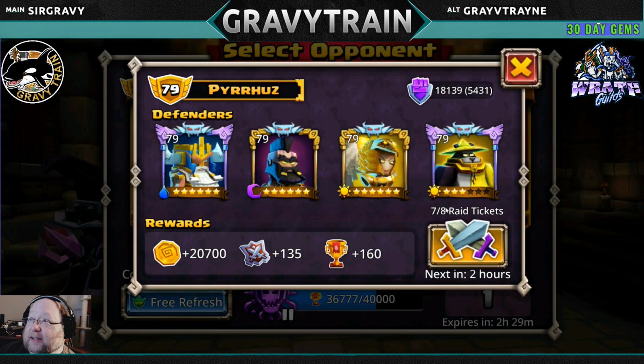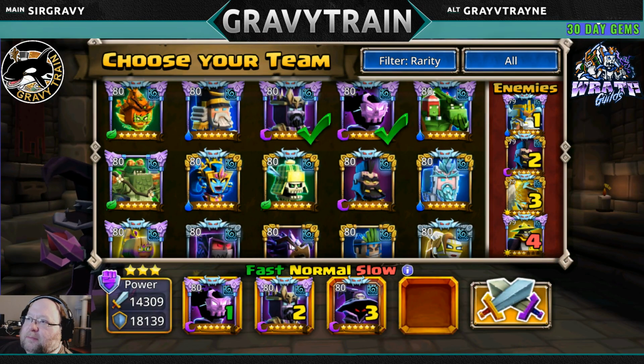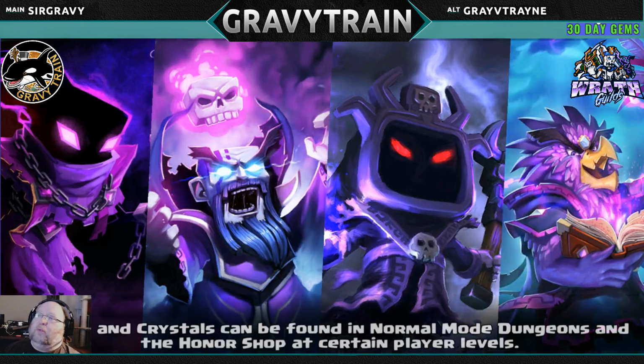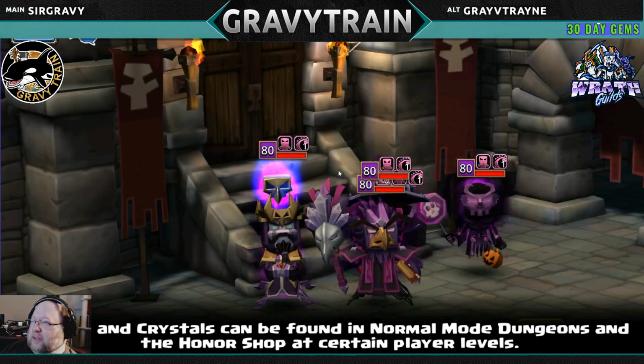Even at, like, in the late 60s, this should do fine. Alright. We got a 79. It's only a 3-star gin, 5,400. I'm going to give it a try, just to be safe. We will swap in Craw. I have Craw mixed 2 attack, 3 defense, I think.